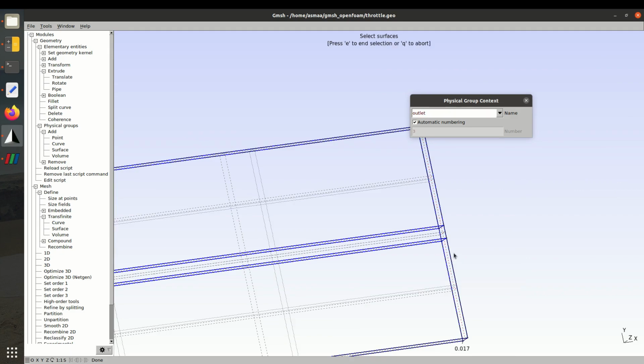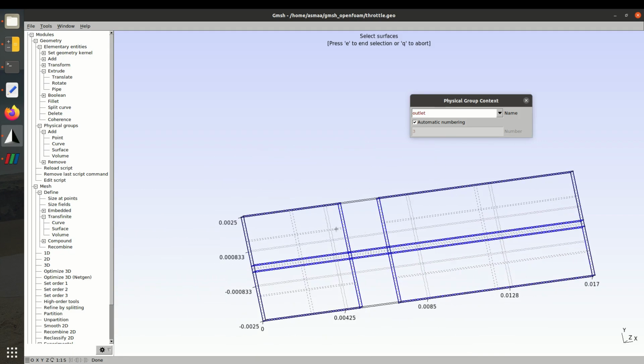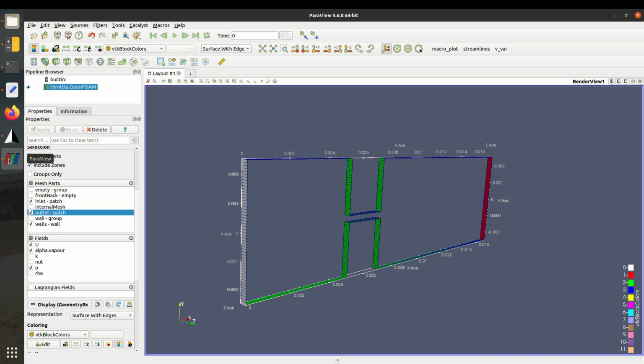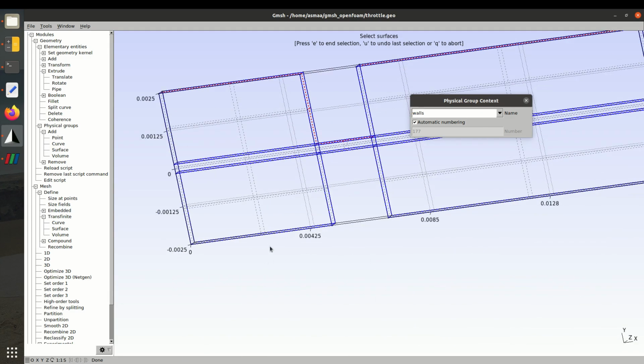I'll press E. And now for the walls, I'll name it walls. So the same name is here, so it's walls. Okay, so this surface, this one, and the top, and in the bottom, this one.